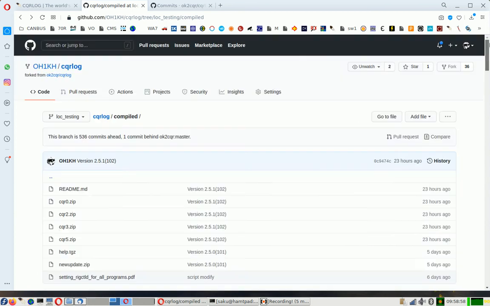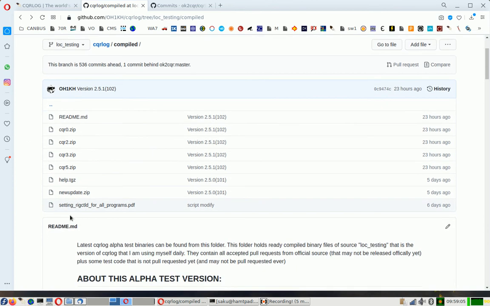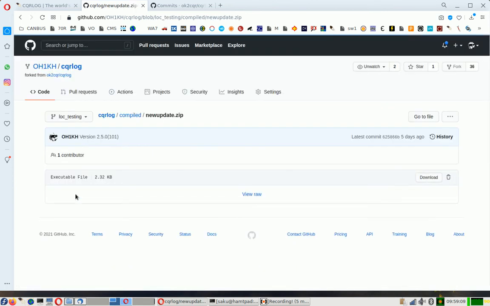Okay, let's see how we do the update now. We click the new update zip here. It opens new window like this, and you can see there is a download button here, and pressing that one will download this zip file, which is quite small in size.